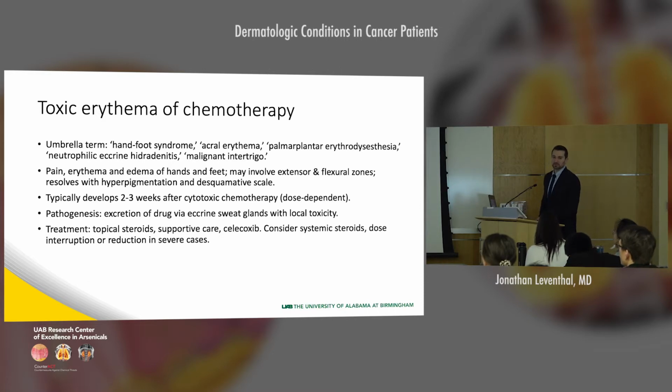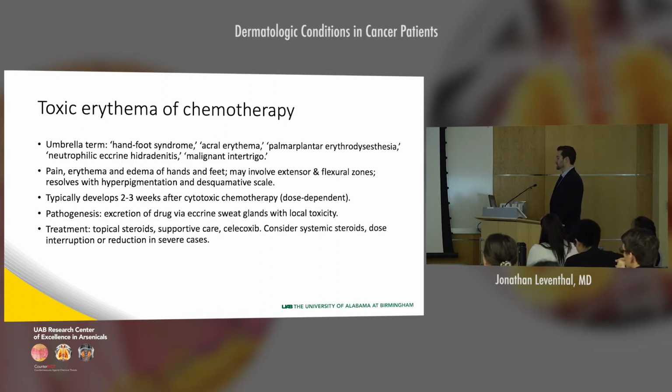We see this quite often with patients who are on cytotoxic agents. It's really an umbrella term that encompasses many previous terms in the literature, ranging from hand-foot syndrome, palmar-plantar erythrodysesthesia, and neutrophilic eccrine hidradenitis. Most patients present initially with pain, erythema, and edema, often of the hands and feet, but I'll show you, can also involve extensor and flexural zones. The diagnosis is really rendered on clinical history and histopathological correlation.